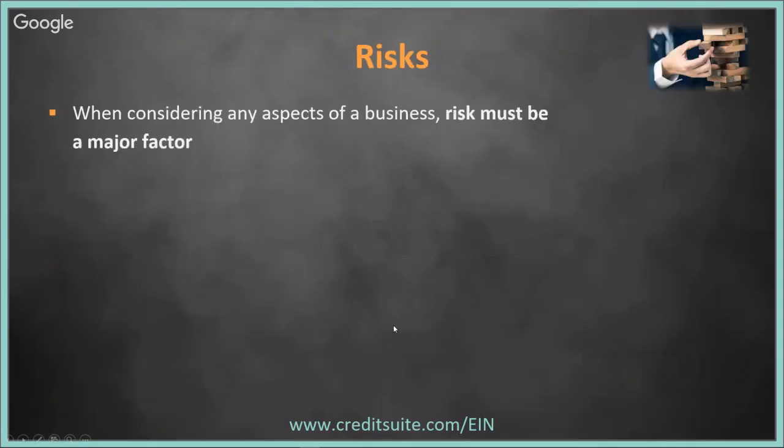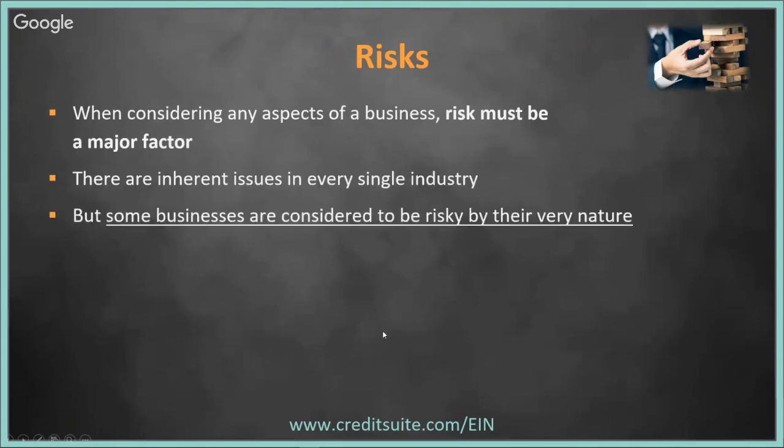So when considering any aspect of a business, risk has to be a major factor, right? There are inherently issues in every single industry, but some businesses are just considered to be riskier by their very nature. So I'll give you an example. In the business lending arena, restaurants are extremely high risk. And it's because of the failure rate. I'm not going to throw out a number because I don't know it off the top of my head, but it's substantial compared to normal businesses. Restaurants fail at a significant pace that's much higher than what normal businesses fail.